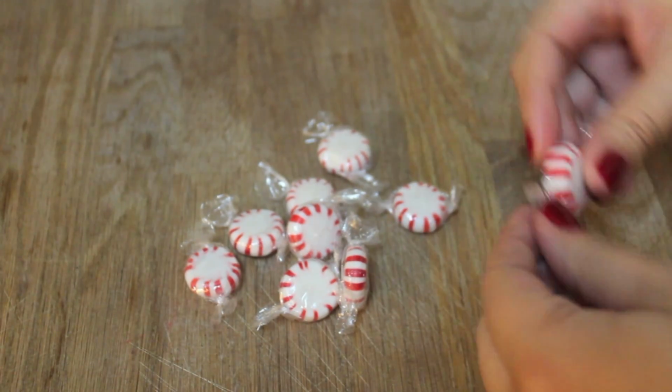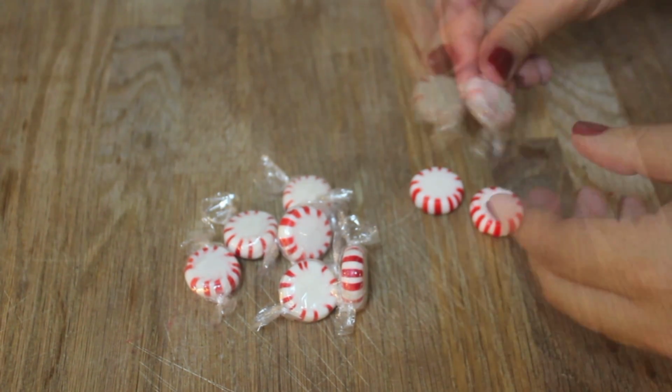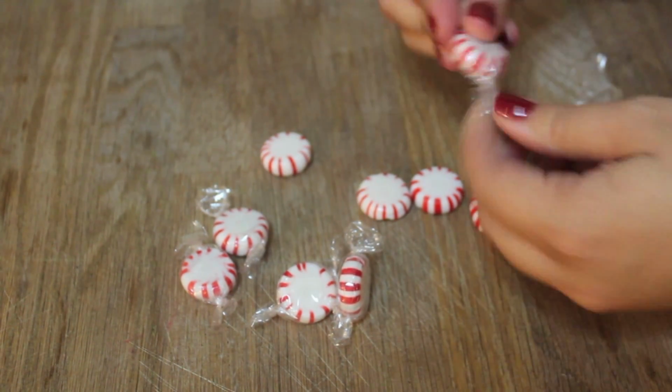But if you don't like it too moist, you may use half of a block of cream cheese instead of a whole one. I used 10 peppermint candies. You can use as many or as little as you like, but try not to use more than 20. Oh, and these peppermints are great to have in your purse or man purse.